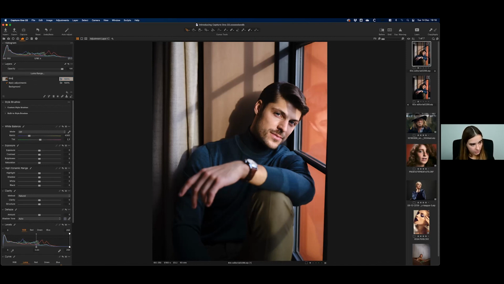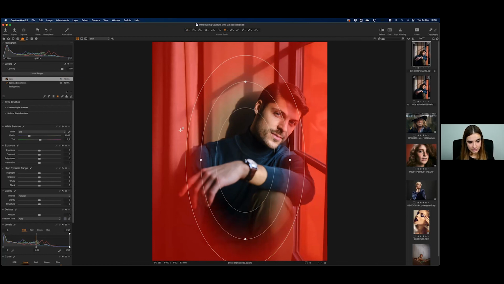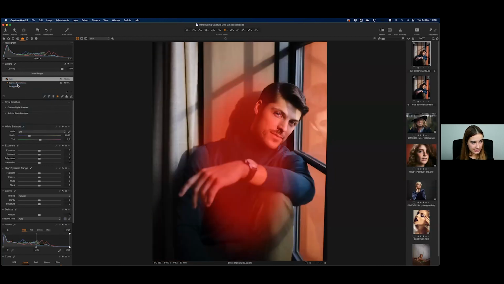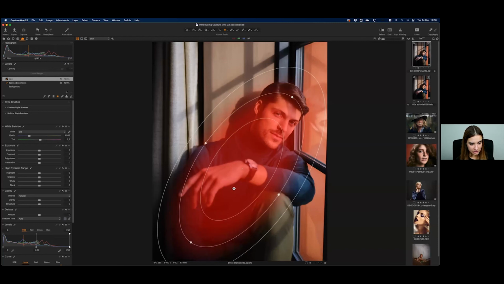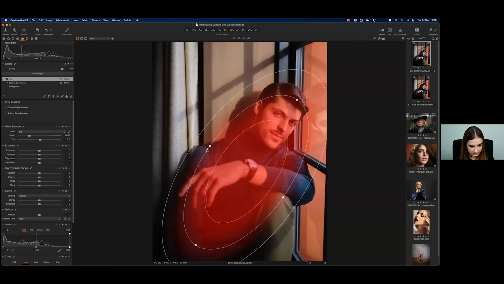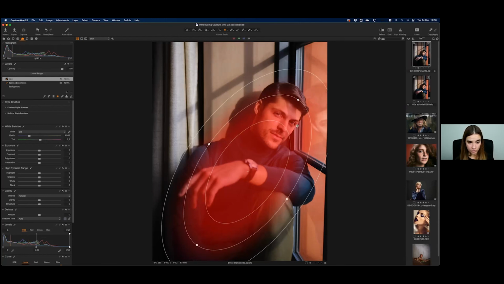So I'm going to create this layer. I'm going to call it skin. For now, there is no mask. So what I'm going to do is just create a very simple radial gradient mask, just like so. You can see that it's drawing the mask outside the circle. So I'm going to come over here to my layer and invert the mask. There you go. And I'm going to make sure that my mask is covering everything that I need skin-wise. It doesn't matter if it's not skin only, it doesn't matter if it's the sweater or the trousers or whatever, or the watch, because I'm going to do a color selection within this mask, right?